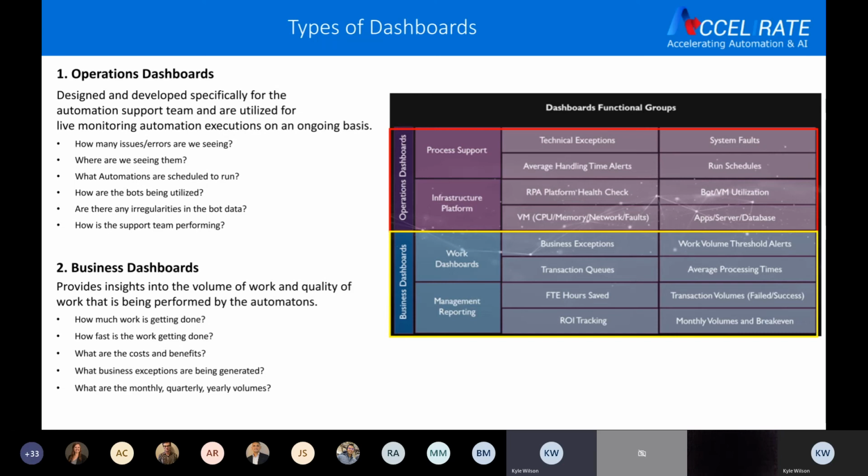Generally, the business is interested in measuring the benefits of their digital workforce inside their organization. So these business dashboards can help them calculate the metrics that they need to get the corresponding cost benefits that they're looking for. Really, to sum up, by implementing these types of dashboards, an enterprise ROC support staff is able to prevent automation failures. We can reduce bot downtime and increase the overall automation program efficiency.